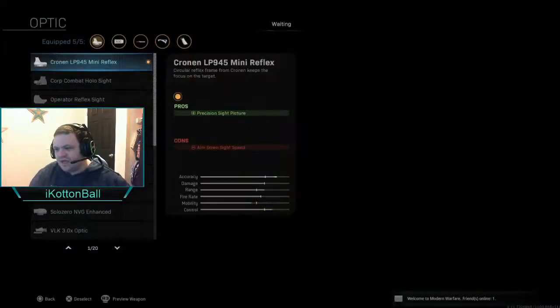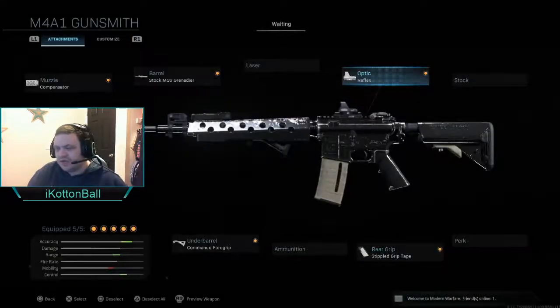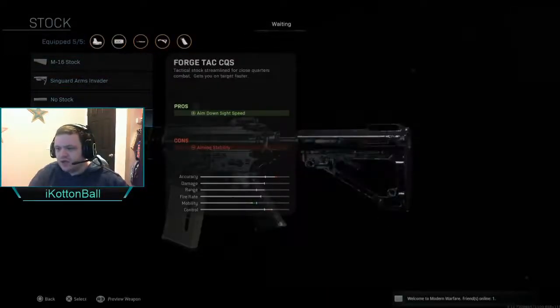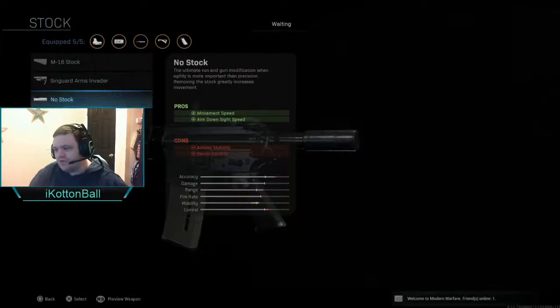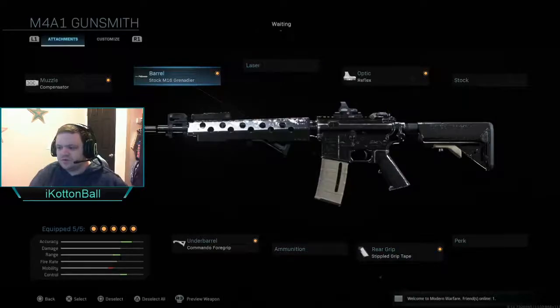The sight is up to you. You don't have to use a Cronin mini reflex. It's just a sight I personally enjoy. And even if you decide to use no sight, like if you're an iron sight player and you want to use a super M4 class, maybe you could take off the mini reflex and throw on a stock like Forge Tac. Probably Forge Tac would be your best for a super slow AR kind of thing. That was probably the best stock you can use. But yeah, this is my super slow AR class.